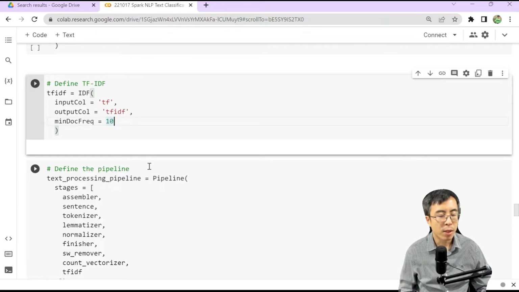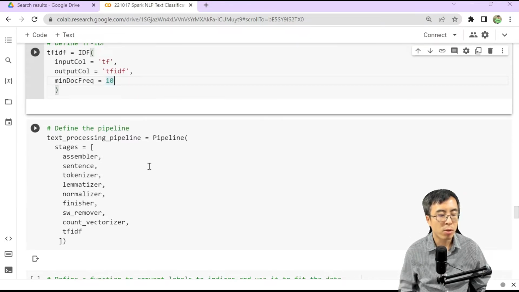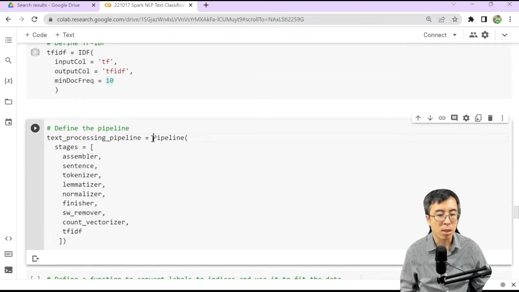Since we have defined all the individual text processing functions, now we can link them together and put them in a sequential order using the pipeline command. In the pipeline command, you specify all the functions that we've specified in order.